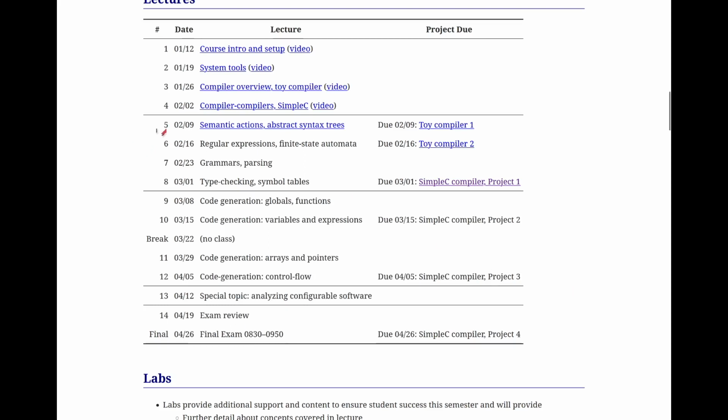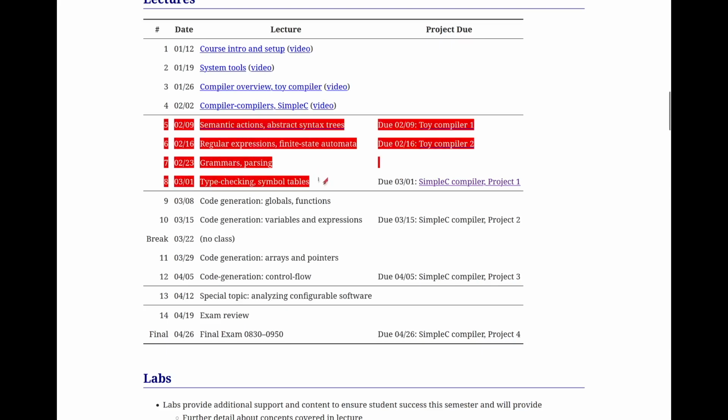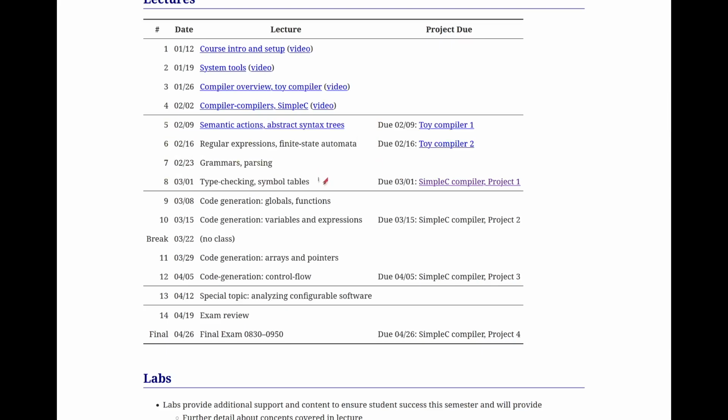Over these next 4 lectures, we're going to be talking about the front end of the compiler that processes the input language: the words or tokens of the language, the grammatical structure, and type checking. And then after that, we'll get into code generation, where we actually produce Intel x86 assembly. So before I move on, questions about the toy compiler, questions about what we've learned so far.